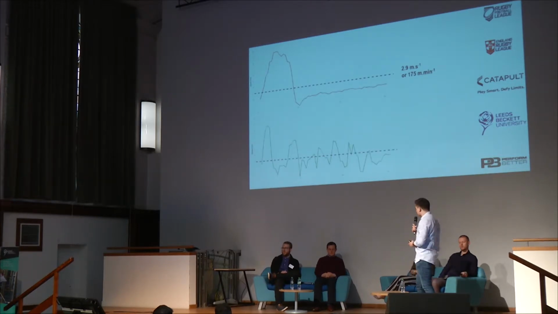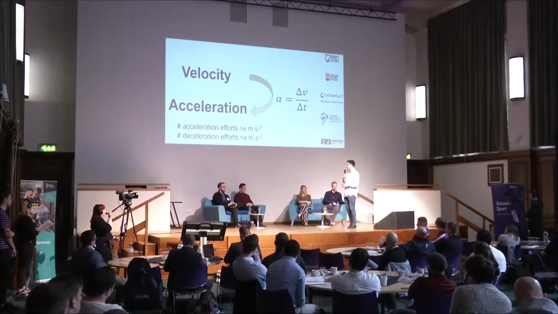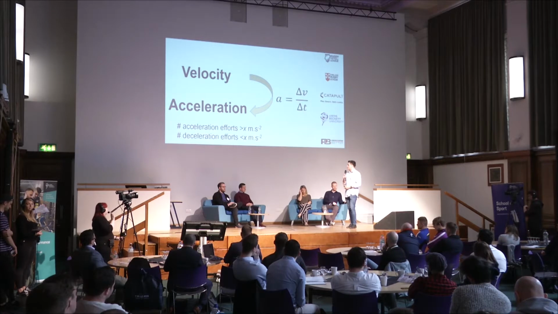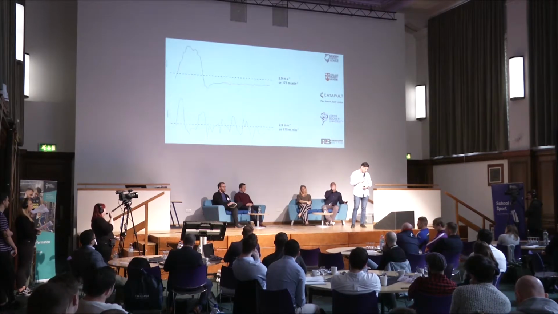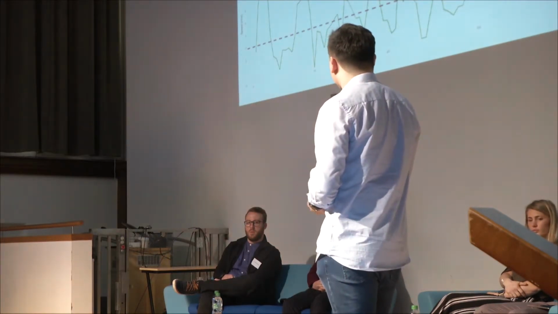Now this is a second player with exactly the same peak demand. You can see that the velocity traces are totally different. The bottom guy's actually got a lot more intermittent demands. So are we appropriately quantifying the demand with just an overall summative metric? And what you might say is, right, well, we can use acceleration, which is a derivative of velocity. And then we might say something like, we can get the number of accelerations or number of decelerations above or below a threshold, respectively. But for me, we're taking out a dimension once we start doing that, because we lose information.